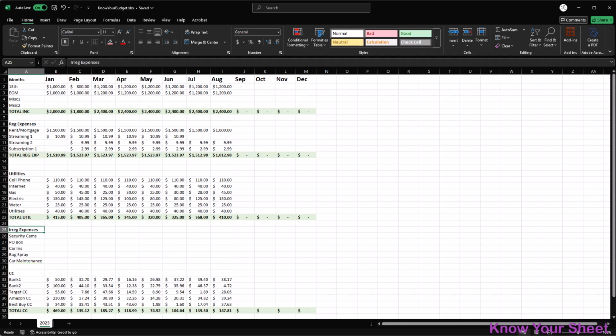So we'll kind of spread these out so that it's a bit realistic, like the security cams we pay once a year in May. P.O. boxes every January. Car insurance we pay every 3 months.